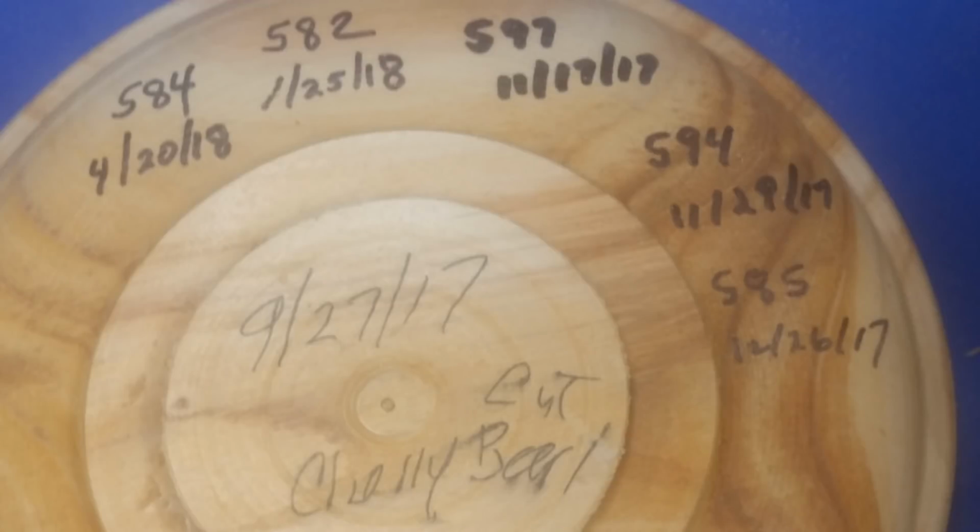Since it is not a large bowl, I waited only 6 weeks before weighing it again. 597 grams. Okay, about 2 weeks later, 594 grams. Maybe it is dry already, but it still feels heavy. So I wait another month to weigh it again. 585 grams. It was not dry. Another month, 582 grams. That was only 3 grams, but is it really dry? I need another data point.